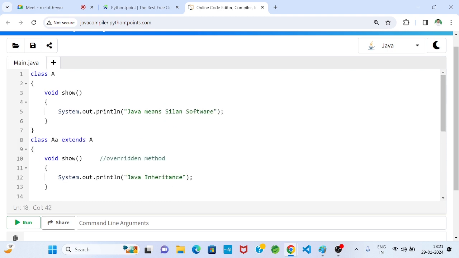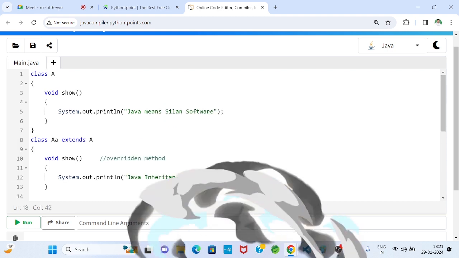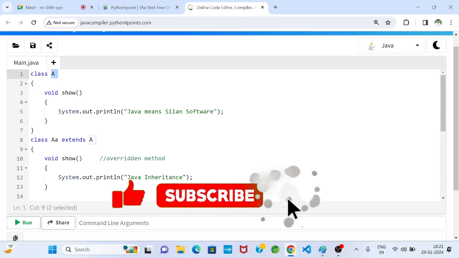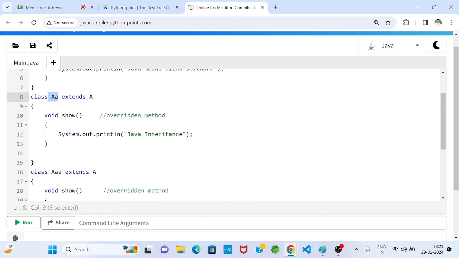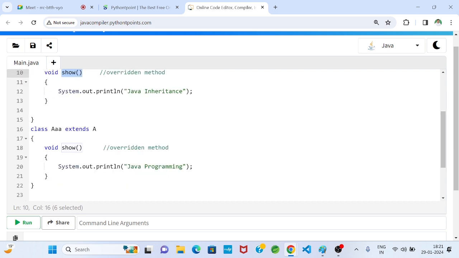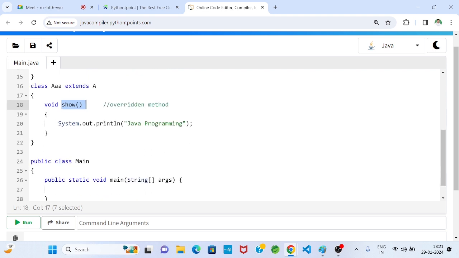And you see what I did. This is the superclass. This is the subclass. In the subclass double A, the show method is the overridden method, because the method and its signature in the superclass and in the subclass are exactly the same.